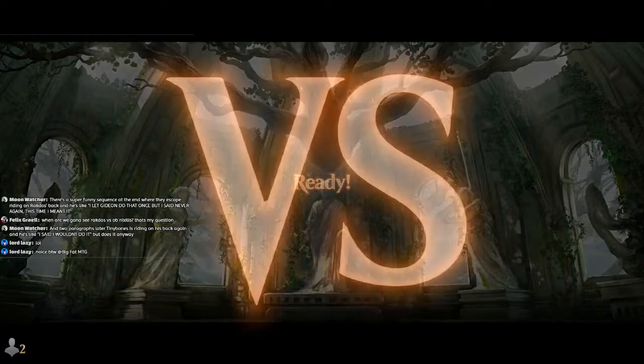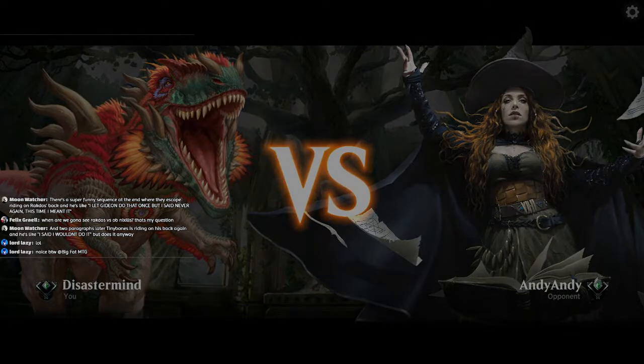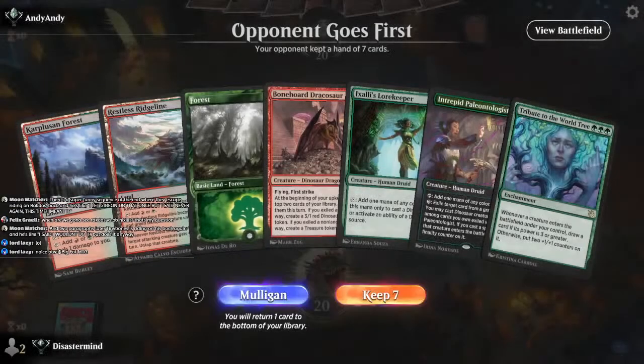When are we going to get Rakdos versus Obnixilus, says Felix. That's my question. Wow, good question. Two paragraphs later, Tiny Bones is riding on his back again, and he said, I said I wouldn't do it, but does anyway. And also, nice from Lord Lazy. Thank you, thank you, thank you.